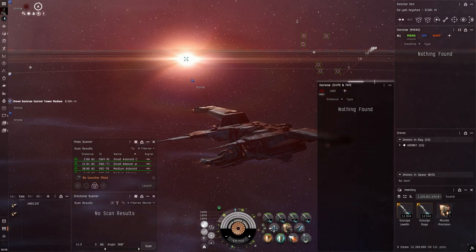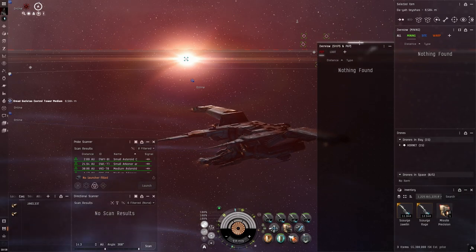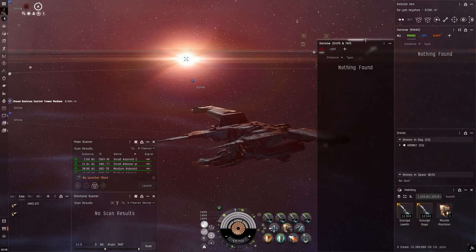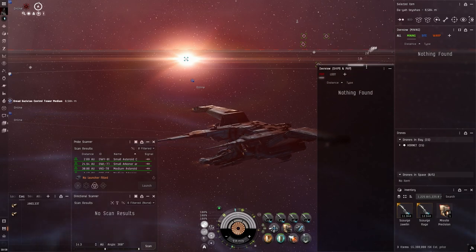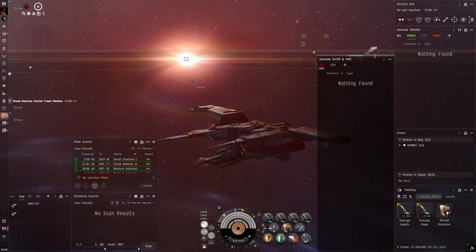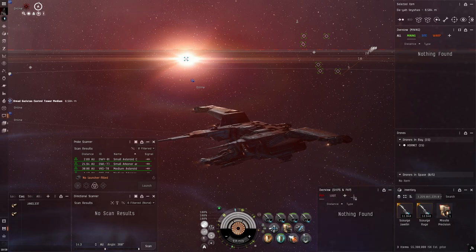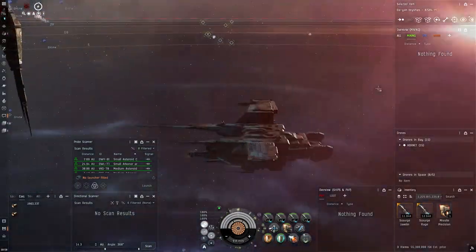What's crazy is, normally I don't like getting in the way of my inventory and my drones, but if I'm out there running a rat site, my target's going to come to about here. If I'm running a rat site, I could make this thing really long and be able to see it a lot easier too. You could even get really into the weeds and have a tab for every ship class. You could show all battleships on one tab and all frigates on another tab. But I think that might be going a little overboard.